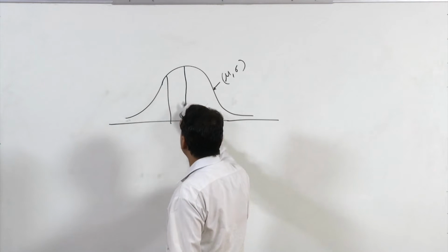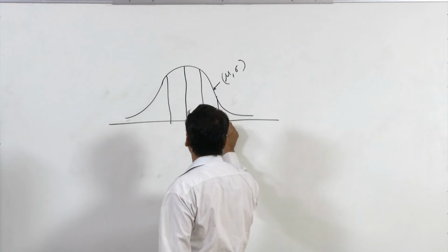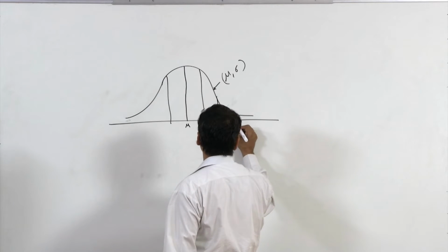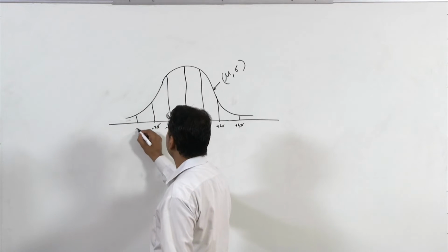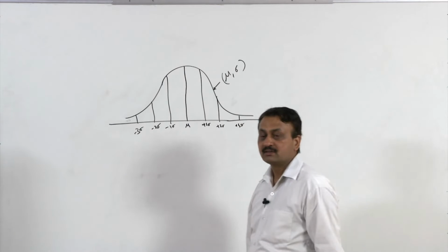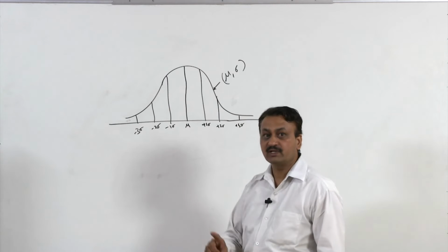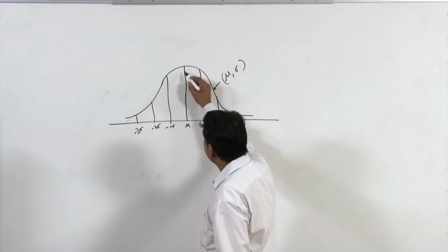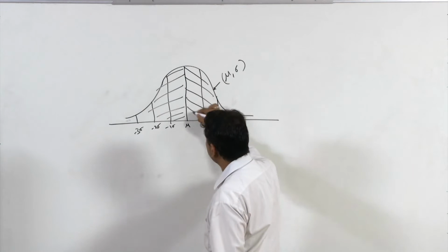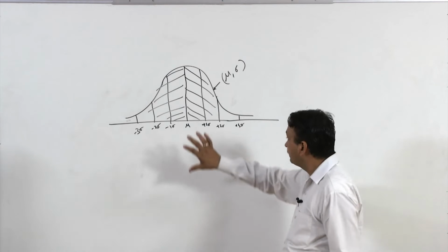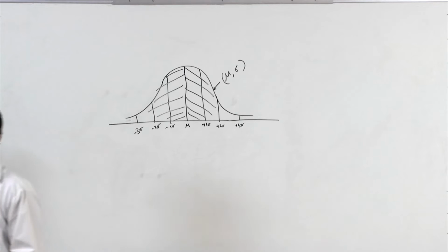limits here. Let us say this is 1 sigma limit, right. So plus 1 sigma, plus 2 sigma, and plus 3 sigma, right. So this minus 1 sigma, minus 2 sigma, and minus 3 sigma, right. So area under this normal curve is unity, that is 1, right. In other words, we can say that this area is 50% and this area is 50%, right. So just keep in mind this point and then we will solve our question, right.